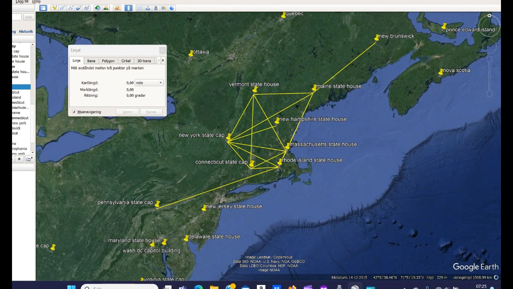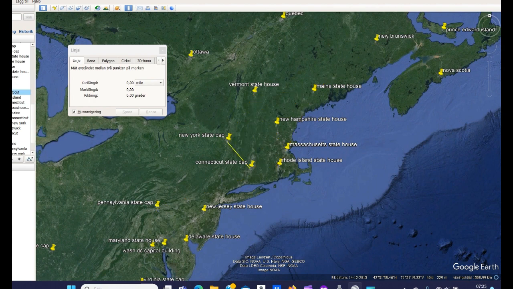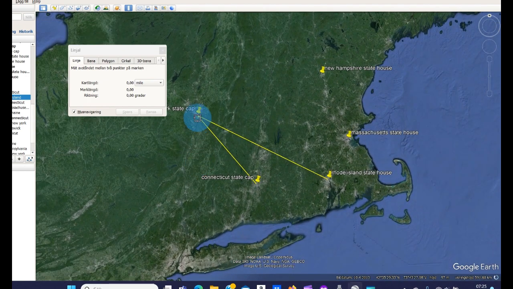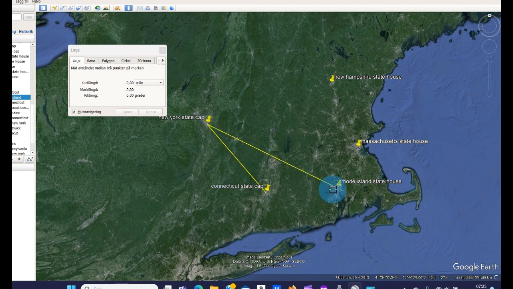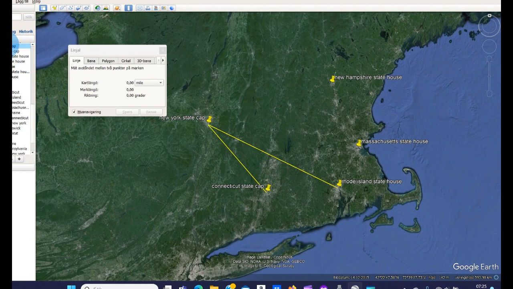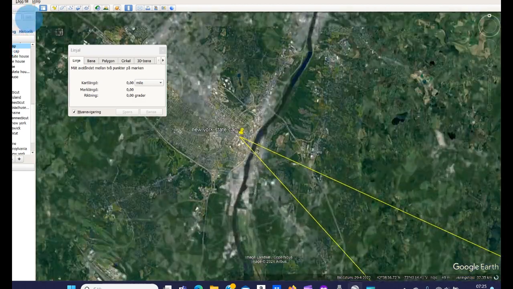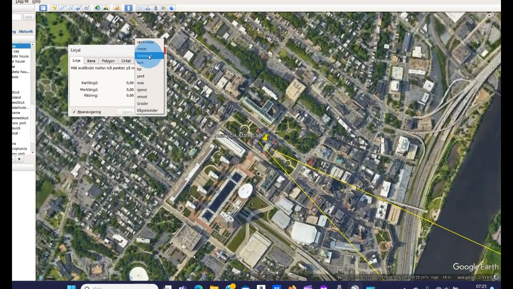So let me click these distances away and begin with the first pair of distances. And that is here from New York State Capitol building to Rhode Island State House and Connecticut State Capitol. These two distances are in the ratio of 1 mile and 1 kilometer. So exactly the same numbers come up in miles and kilometers in these two distances. So let's start to measure from New York to Rhode Island and Connecticut. And first in kilometers to Connecticut State Capitol.